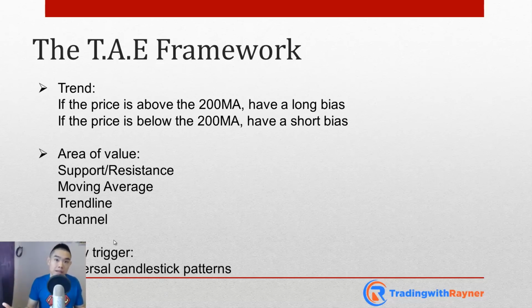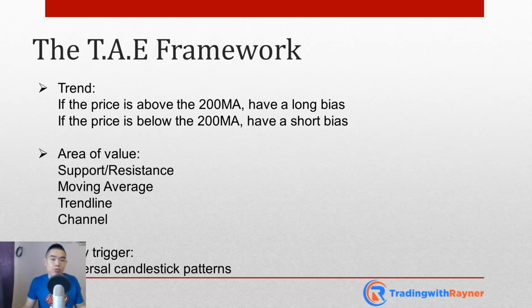Like, for example, the candlestick patterns you've seen earlier. Engulfing pattern, tweezer tops and bottoms, etc. Okay, so now using this framework, we can then formulate trading strategies to profit in bull and bear markets. So remember the first thing we are looking for, the trend. If it's in an uptrend, we will only look to buy, and we'll buy at either area of support, moving average, or upward trend line.